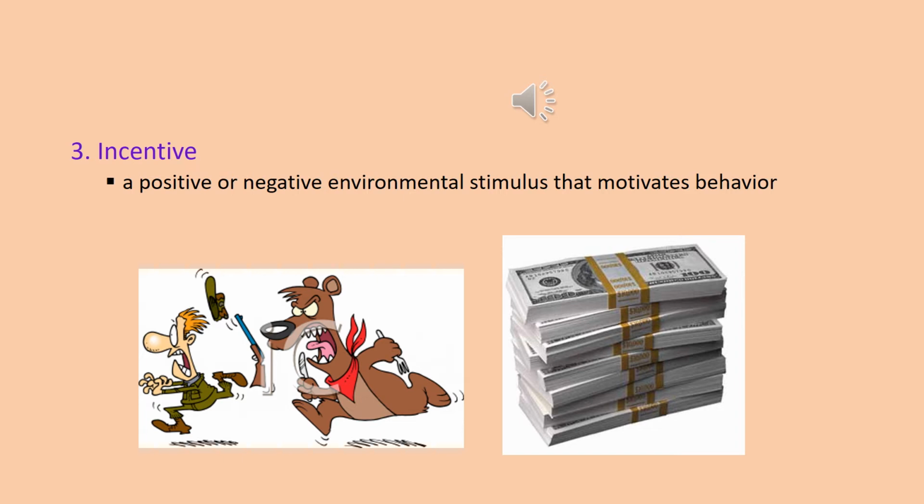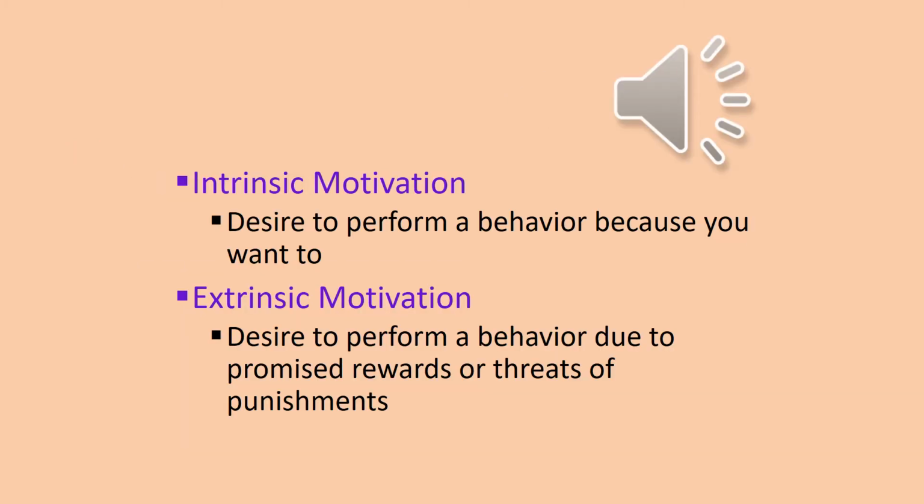Money is a great incentive. A lot of people will do things for money. So if you have a child and you want them to do well on their report card, you may promise them money. That would be a good motivator, an external incentive to get them to do something.